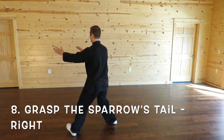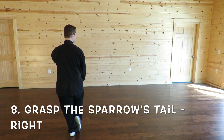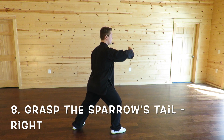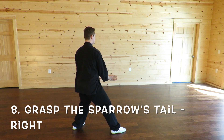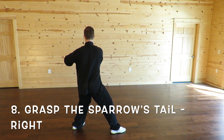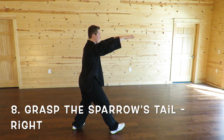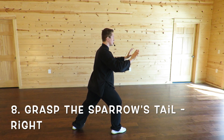Hands sweep across toward the south — drop the right hand down, pull it in so the left hand is on top, the right hand underneath, palms facing each other. Circle step with the right foot going to the west, gently touch with the heel, shift to the right leg, turning the body to the west, and rounding out with the right arm. The right arm extends to the west, palm down, the left hand comes up, palm up. Shift back, pull back — hands continue to the east, palm up. Bend the left arm, placing the edge of the left hand in the crease of the right wrist, and then turn back to the west. Palms turn down, slide off of one another, rock back, raising the hands up, press down, shift forward, and press both hands to the west.